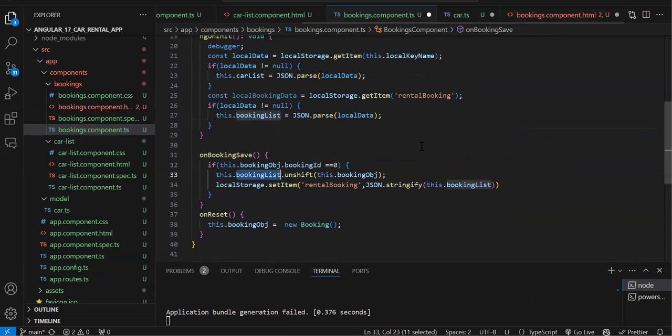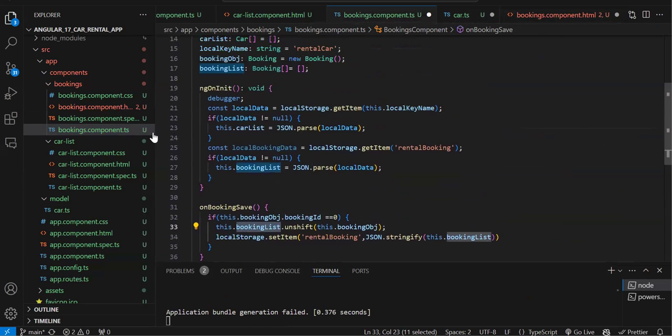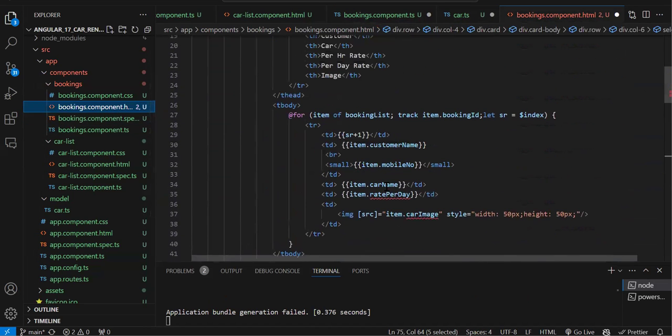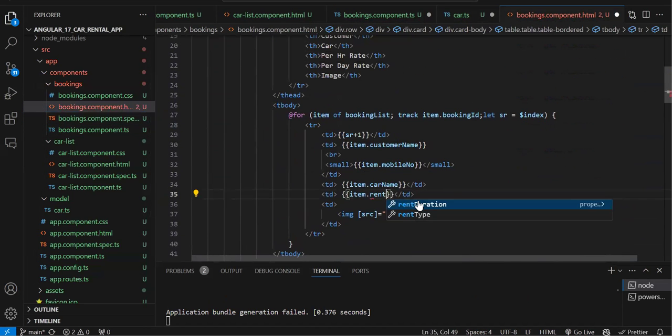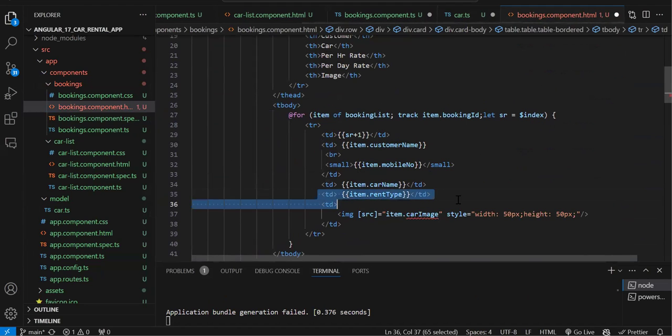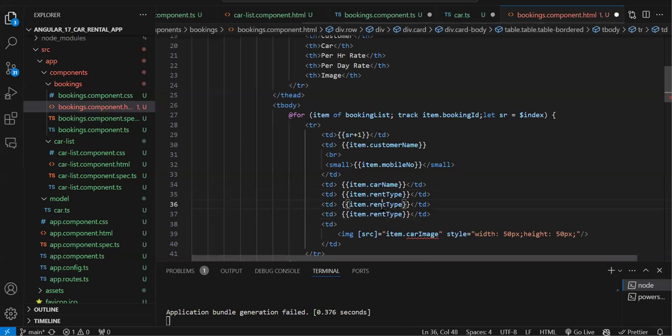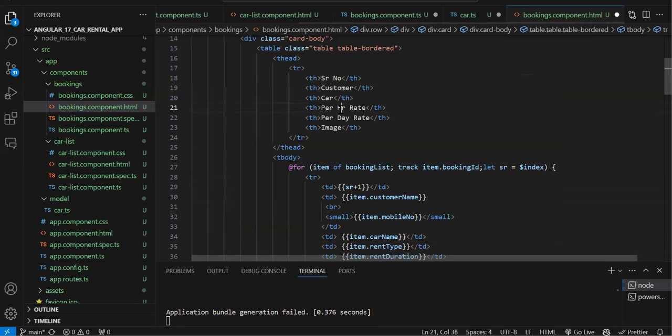Then we will find the data and then we will update the object over here. Car name, rent type, duration, and number of cars. That's it. So let's remove this heading. Customer, car, then rent type, duration, and the number of cars.